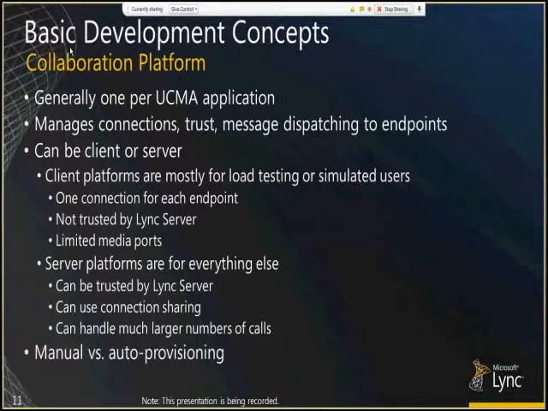It's a lot easier. What you do is you give your collaboration platform an application ID, and it uses that to pull the settings it needs from the Lync management store. So your application server will need to have a local replica of the management store, which is something you set up when you're doing your initial provisioning. The main reason why you might not be able to use this is if you don't have that local replica installed. Otherwise, it's generally easier.